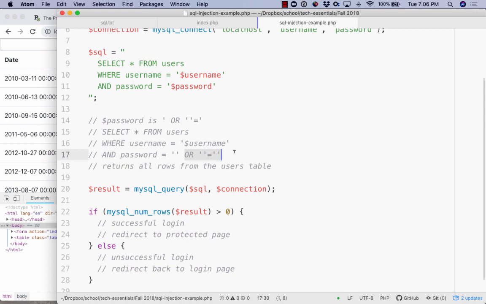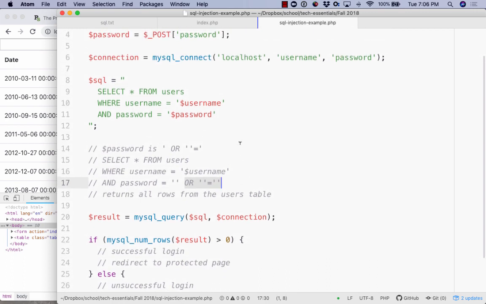Most databases, and I think this one would probably still fail, because I think MySQL, I forget exactly, but I think I tried this once, and I'm not sure if it was PHP or MySQL that protected against this. But this is essentially what's going on behind SQL injection attacks.